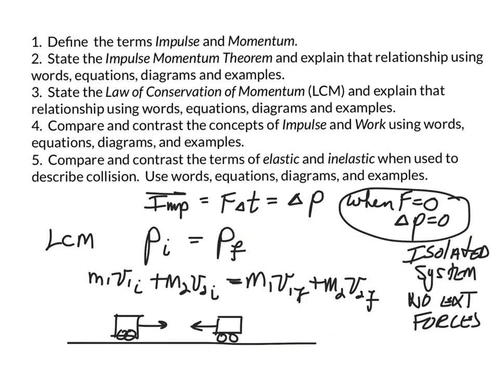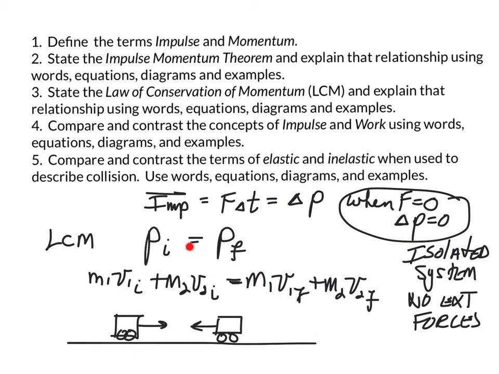So the statement of the law of conservation of momentum is pretty easy, just P initial equals P final. And it's good to point out, in the collision between two objects, this is what it looks like. Just so that you understand how you do P initial: you take the momentum of all objects in the system at the beginning, and you set it equal to the momentum of all the objects of the system at the end.